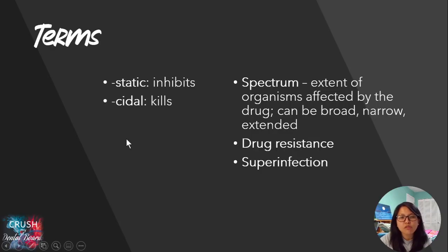So some terms to review. We have your bacteriostatic drugs, which just inhibit your microorganisms, and we have your bactericidal drugs, which kill. Another term would be spectrum, which pertains to the extent of organisms affected by the drug. When we talk about spectrum, it can be broad, narrow, and/or extended.